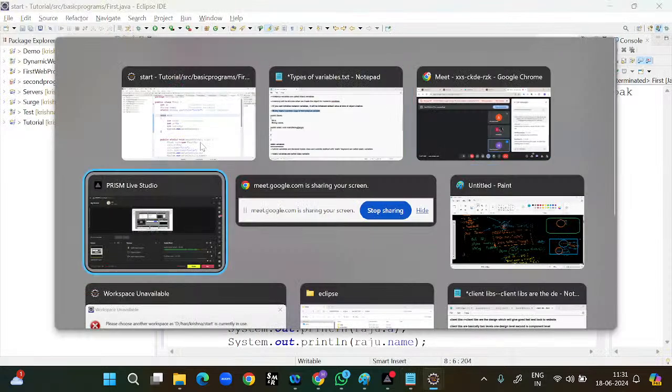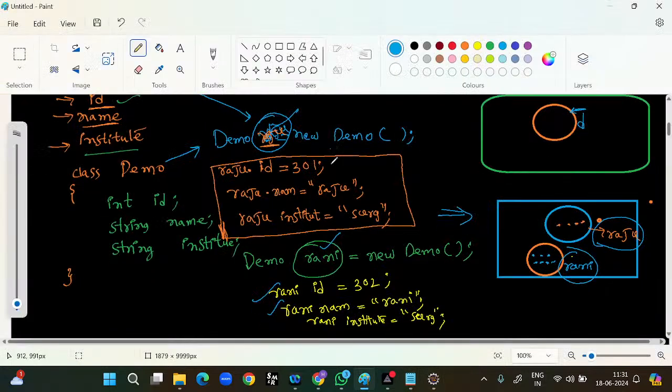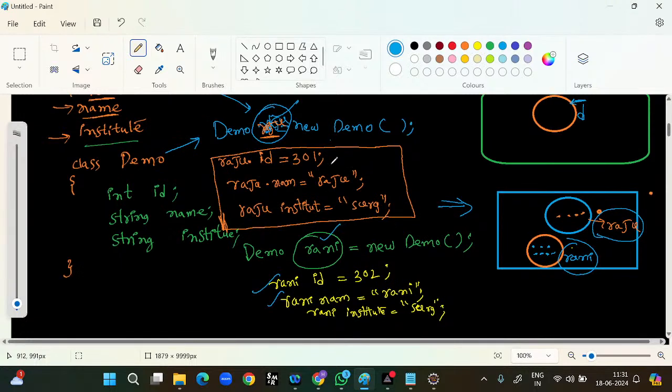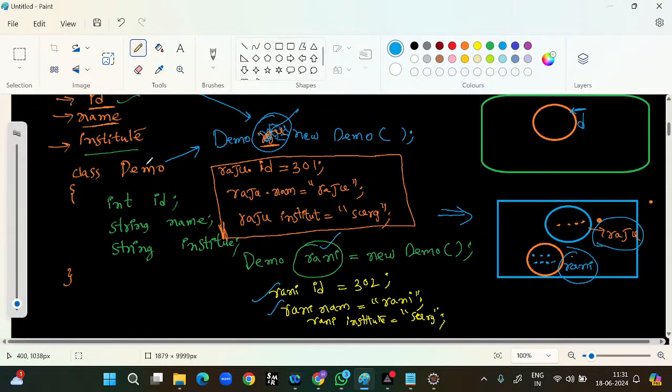So here I have shown one example. If you observe here, Demo is the class name. In this Demo class, it is holding three instance variables: int id, String name, String instituteName. If I create the object Raju, this is the heap memory, where the objects get stored.